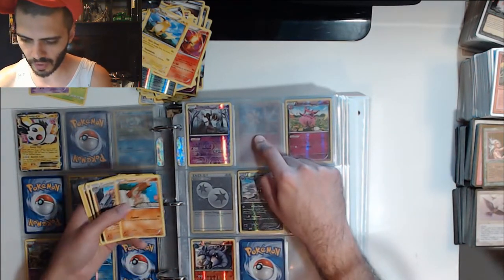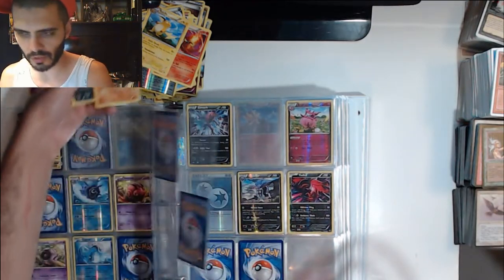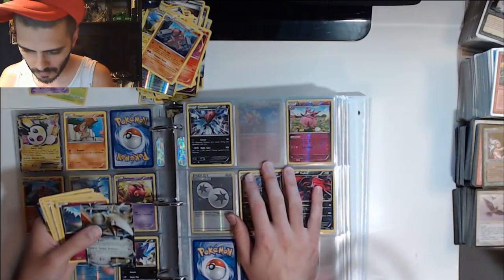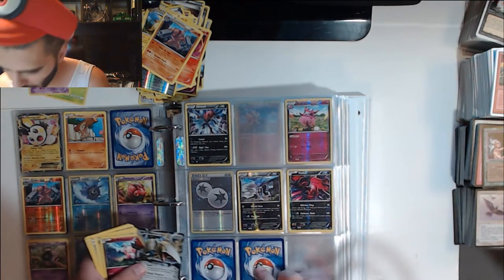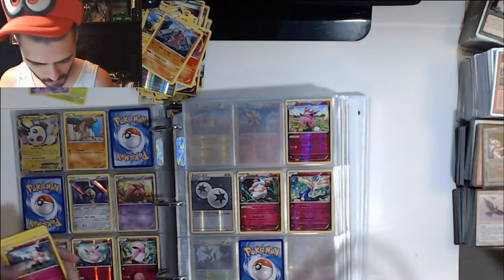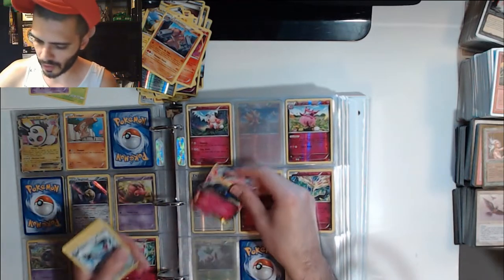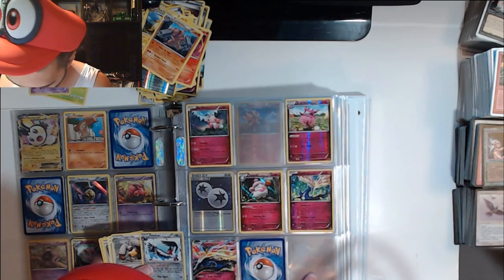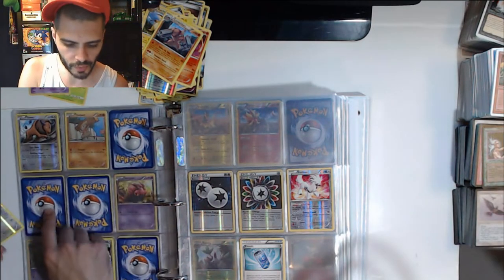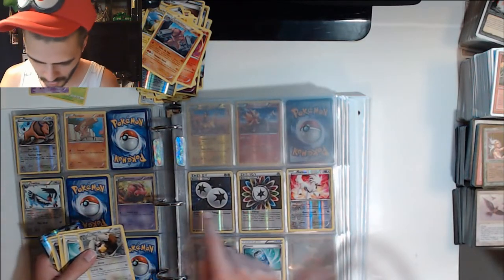61, 62, 63, 64, 65, Timburr. 66, 67, already got a Conkeldurr there. 72. 79, 80, Skarmory EX. 81, 90, 91, Mr. Mime, 95, 96, and 97, Xerneas EX. 99, 100, 123. Swellow. That's 14, 13, 12 for Diggersby.